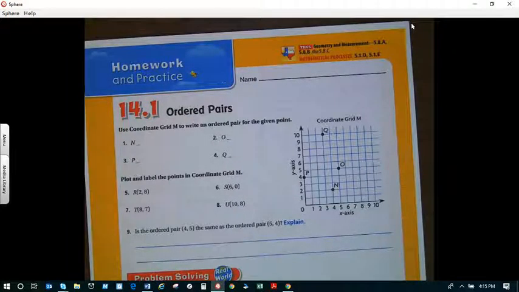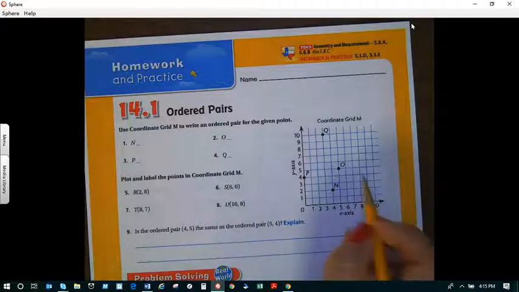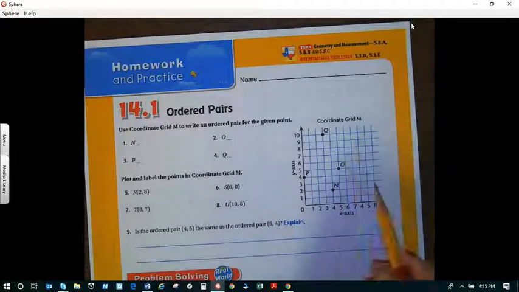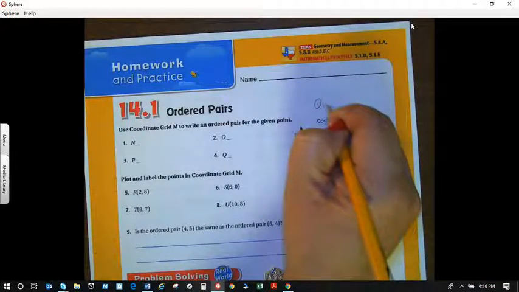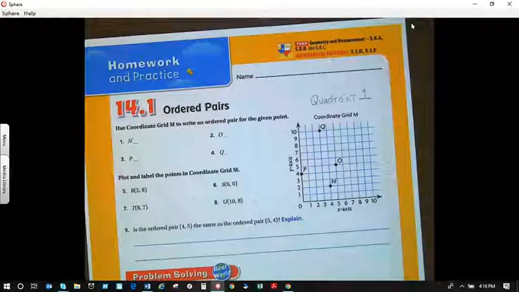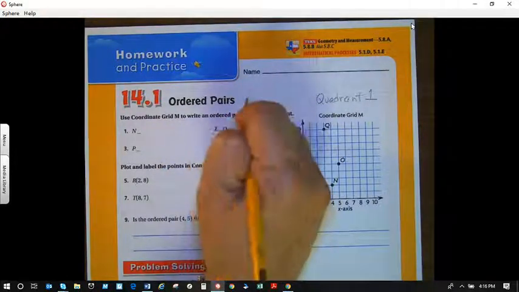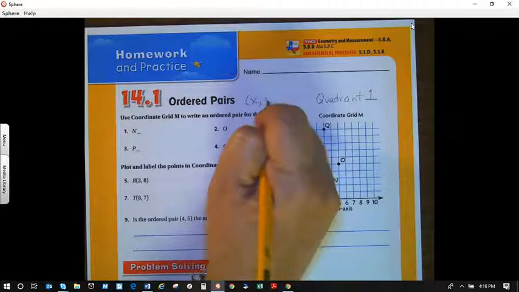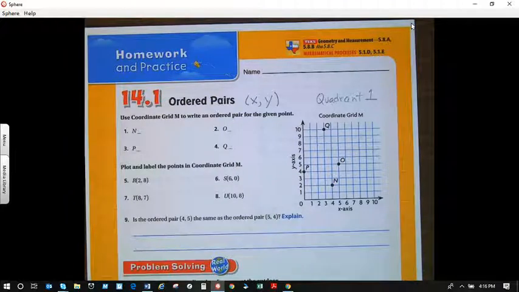Hey everyone. Okay, so today we are talking about ordered pairs, and we needed to plot ordered pairs on a coordinate plane. This would be considered the coordinate grid or coordinate plane. In 5th grade, we only use quadrant 1, and that's what we talked about today as well. We said that in any ordered pair, the first number is the x and the second number is the y coordinate. So these are the coordinate pairs or the ordered pairs.